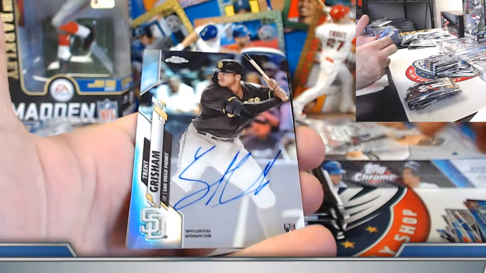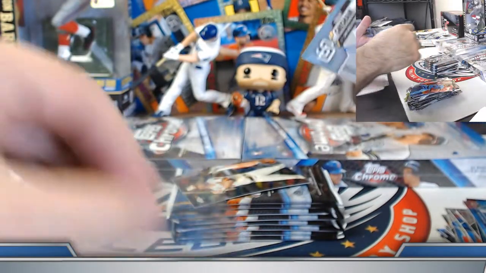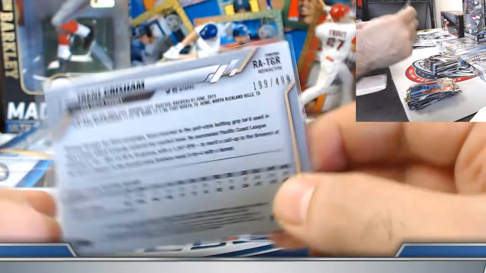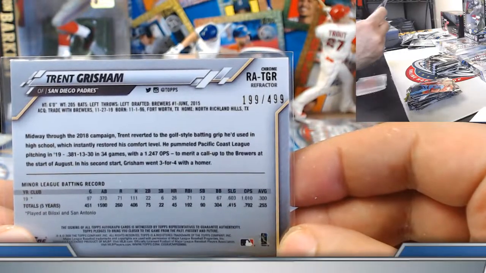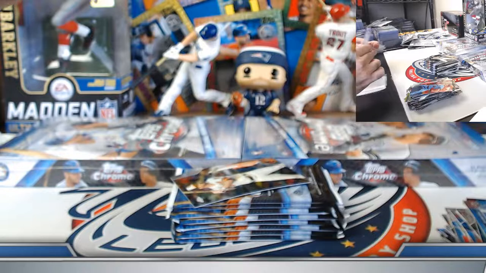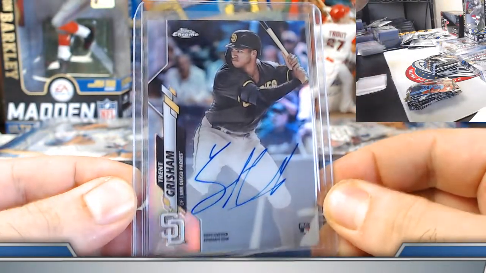Trent Grisham. So I've got a few newbies here. Luis Robert, Trent Grisham. Maybe they're sequenced together. Maybe we don't see them as much. But nice to get the Grisham spot on the board with a numbered auto. 199 out of 499 on this one. Congrats there, good sir or madam.